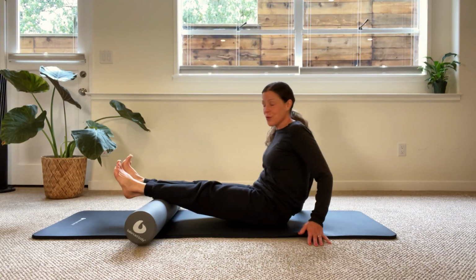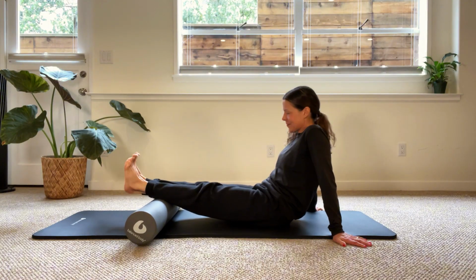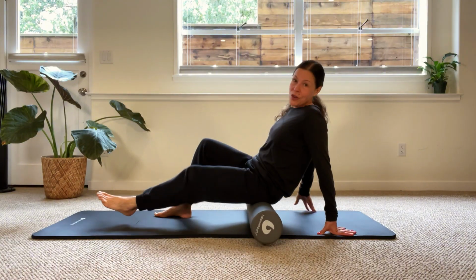And here, just rest both feet on, point and flex your feet. Just do 5 times. We're going to do point and flex. We've rolled out the calves, so we'll end with that foot motion. And just 2 more times, point flex and point flex. Pull that roller in, sit right on top of it. We're gonna do our glutes now.